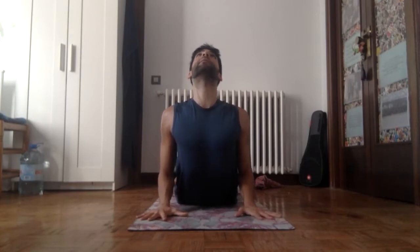Keep that with the hands down. In other words, don't think of opening the shoulders. Shoulders are facing one another. Pull the belly in and then reach the shoulders up. Reach the chin forward. Press the feet down, hands under the shoulders, and reach. So keep the belly in, pull the shoulders back. Inhale, come up. And exhale, come down.